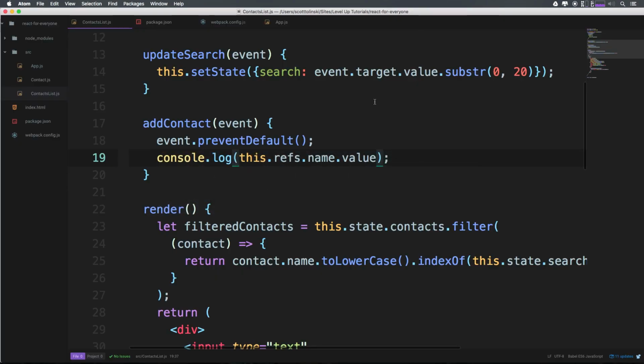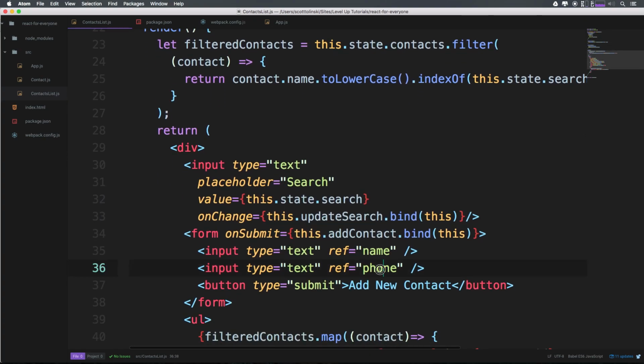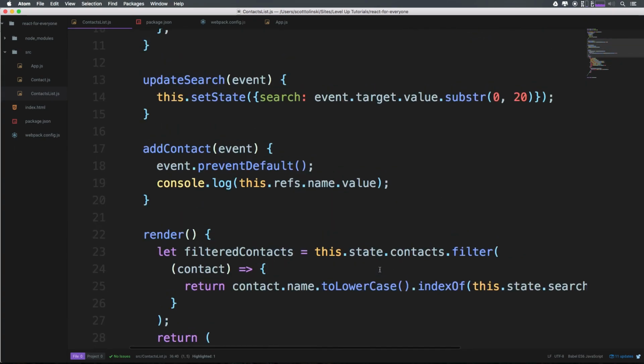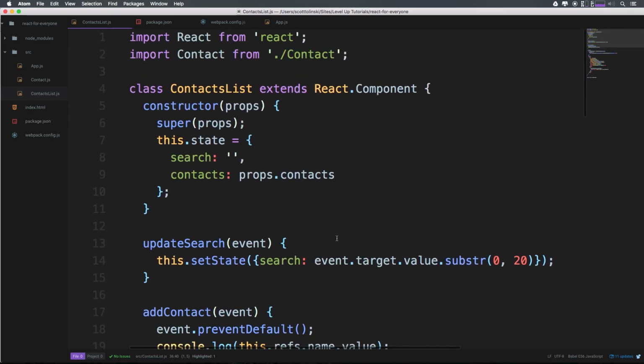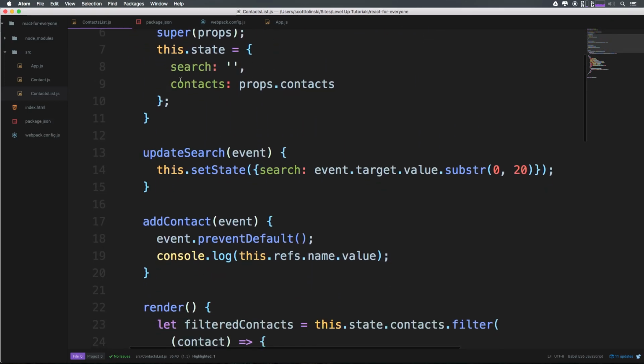So why is that important? It's important because we can now use that to access both the name and the phone based on these refs. And we can push those into our array of objects in state.